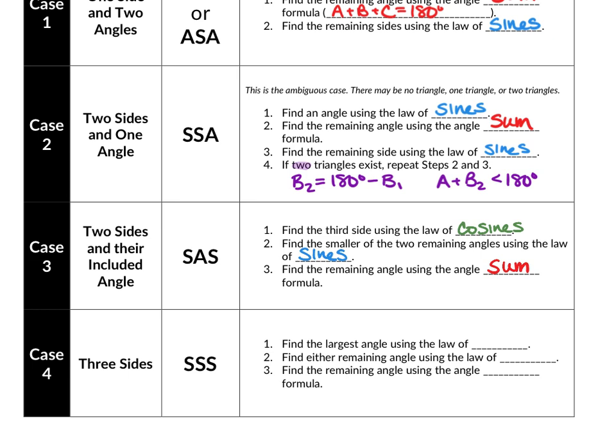Same thing for side, side, side. It's the same steps basically, that you're going to find the largest angle using the law of cosines, then use law of sines to find that last angle, and then use the angle sum formula to find the last one. So if you're looking for a place in your notes just to summarize the steps you should take, it doesn't have formulas on it, I get that, but there's some space down at the bottom if you wanted to write them all there for yourself. This is a good page to have open while you're working.